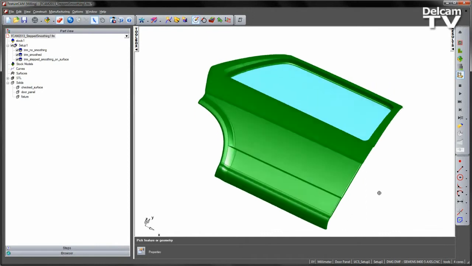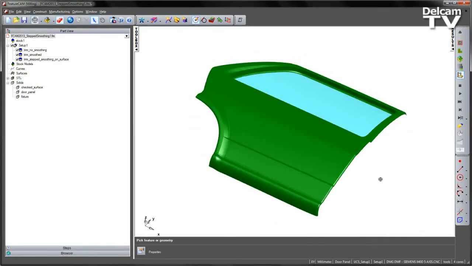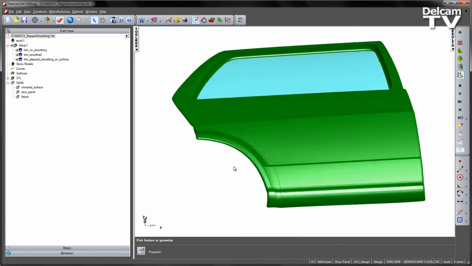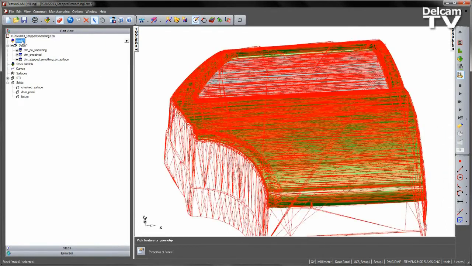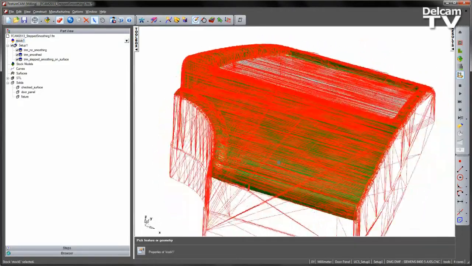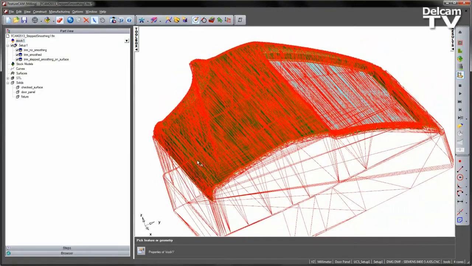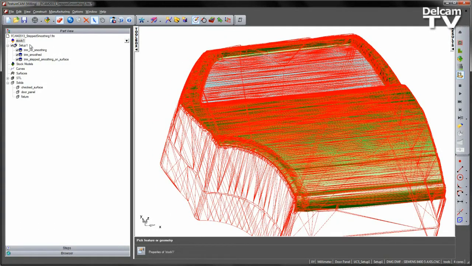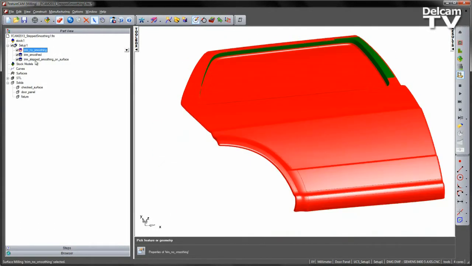In this example we have a trimming toolpath that we are making our way around this car door. We have a stock already set up, which in this case is a large STL file, and we're simply going to run a ball nose tool along the trimmed edge of the door. We have 3 features already pre-created.